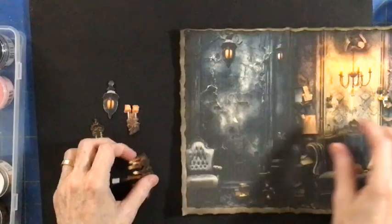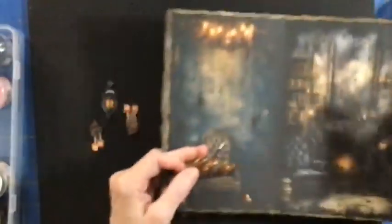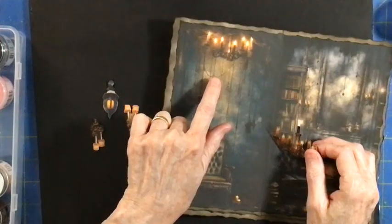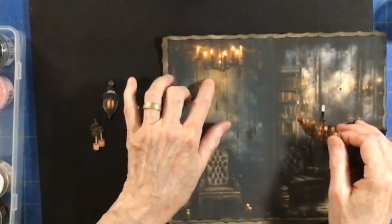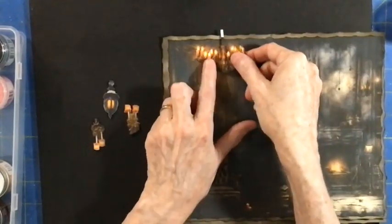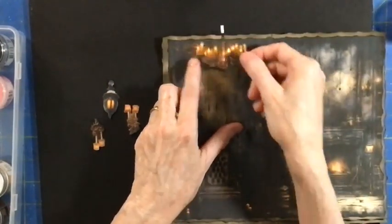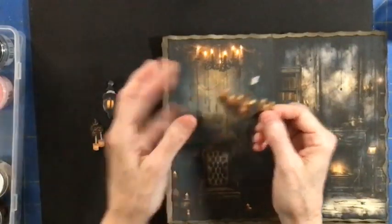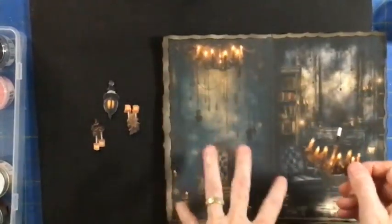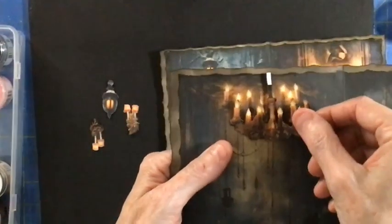I did print these out. Where's the other one? Let me show you the difference because I think they should look different. This was printed on, I think, cream paper or linen paper, so the color is probably a little bit different. It's not a lot. This is printed on white paper. I wanted to get these lights as bright as I could, and if I printed them on the cream paper, it does tone it down. This background, I didn't care. I wanted that tone down. But for the lights that I'm adding, I don't know if there's much difference.